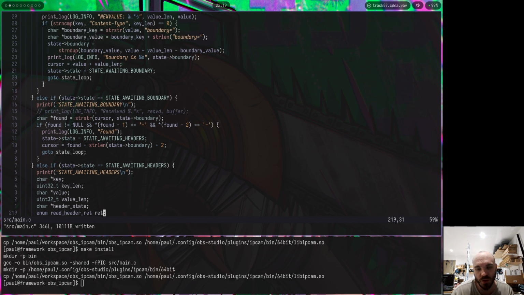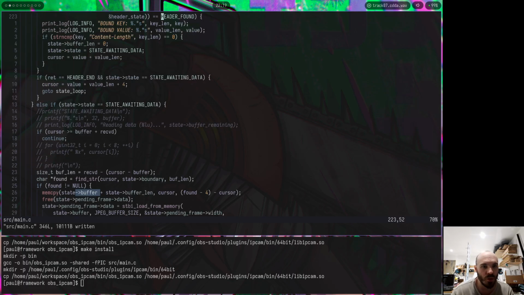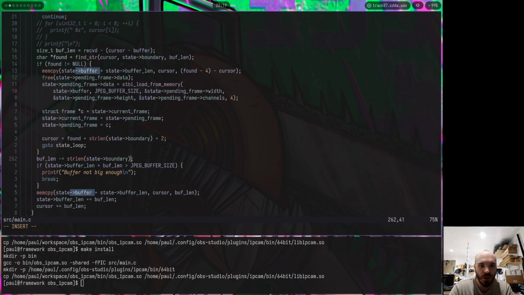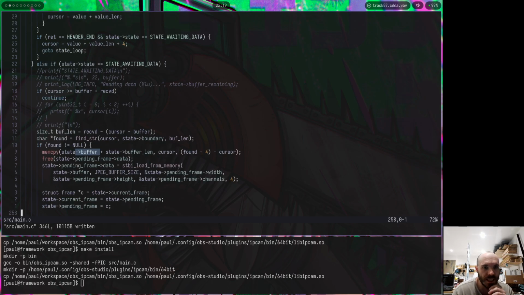Which I think is possible if the boundary is right at the end and it gets eaten. Because if I leave the boundary and it's there and there's only a few bytes left, then the 2 dashes are missing. So one thing I could try to do is when I do the buff length minus, I should say +2, right?